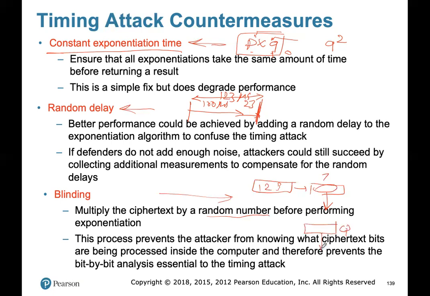And then again, you decrypt the ciphertext, you get some number, and of course, at the end of the day, you need to divide it by 7. But here, everything is with respect to this modified version of our plain text, not the original plain text. So the timing measurements here are not going to help the attacker. This is another countermeasure proposed for dealing with timing attacks or timing side channel attacks.